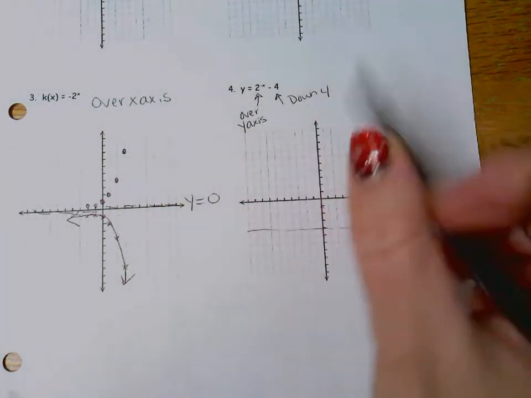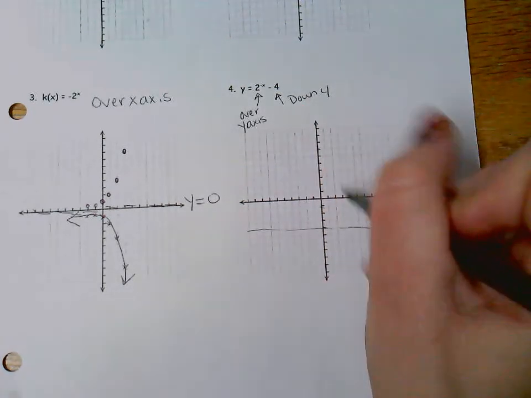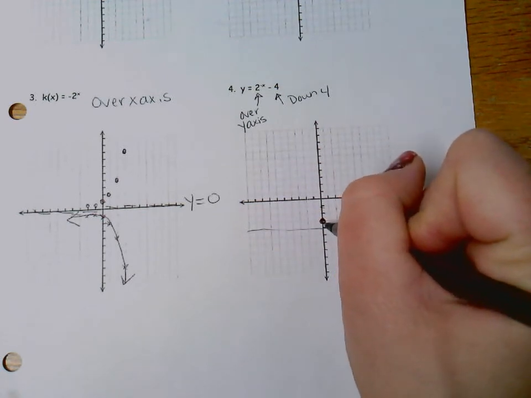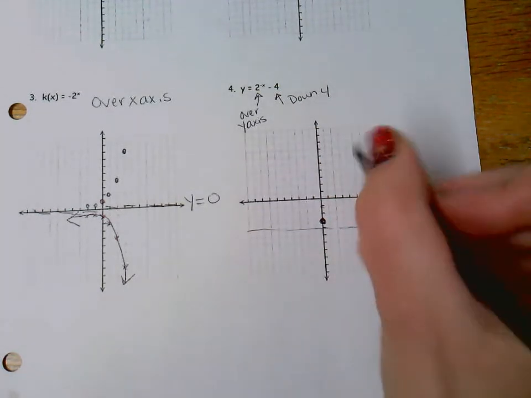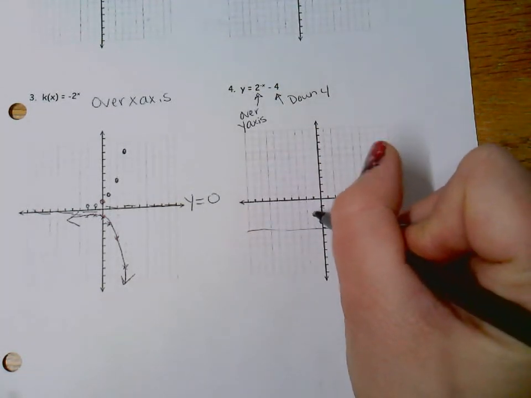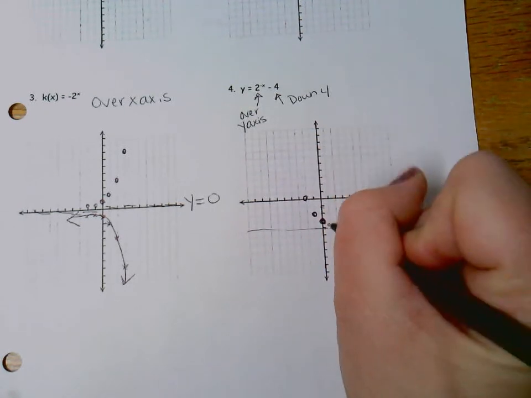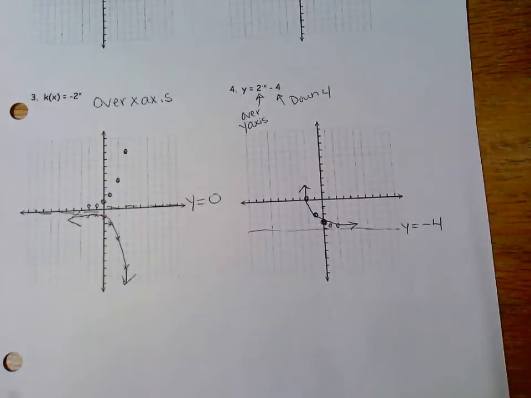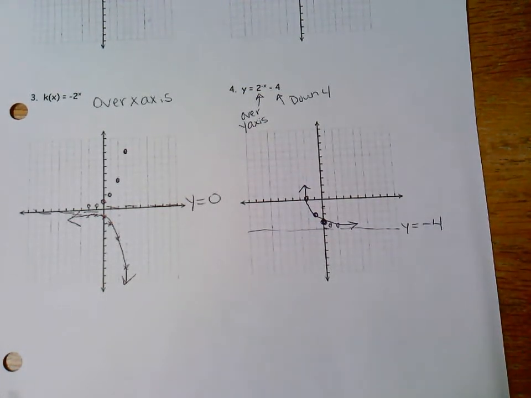And if my original function went in this direction, I think I can do it in this direction without having to graph the original. So it would be (0, 1). I'm just pretending that now this is my x-axis. Over 1 up 2, over 2 up 4, 1, 2, 3, 4, 1/2, 1/4. So if you've moved your asymptote, you can just pretend in your mind that this is really the new x-axis, and then you can just base it off of that x-axis to save you a little bit of time.